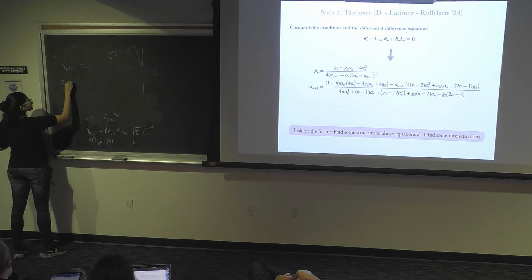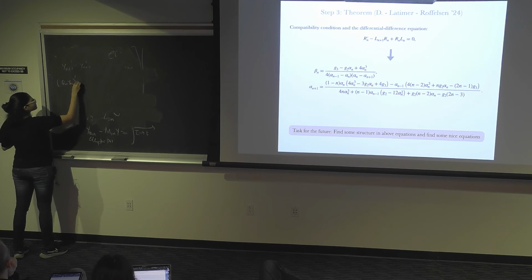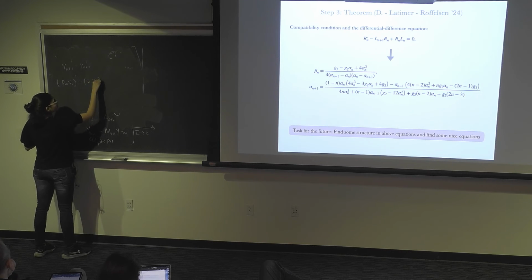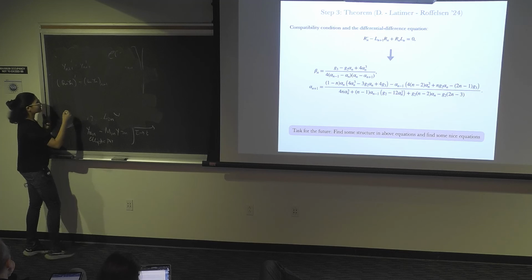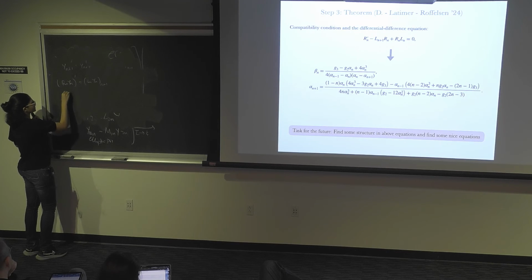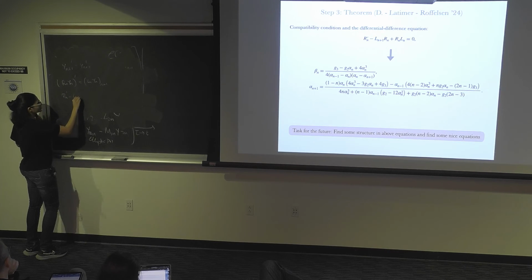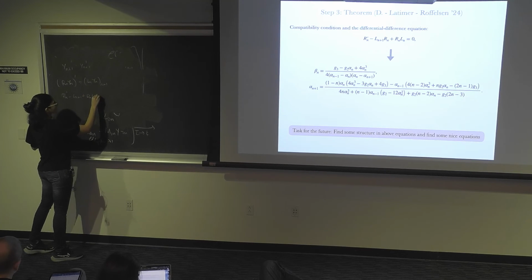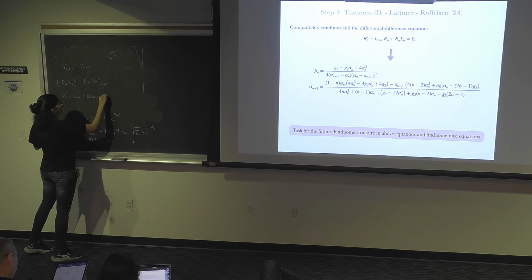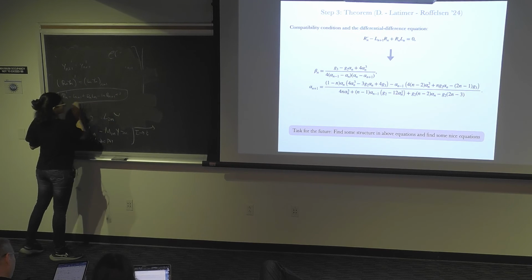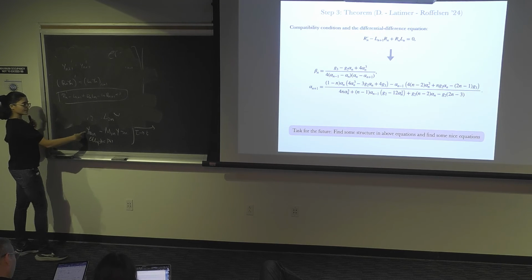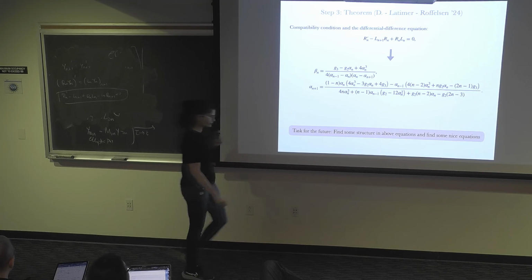that if you have Rn yn prime, this is the same as ln yn n plus 1. I hope that's clear. Then you get Rn prime minus ln plus 1 plus Rn ln Rn plus 1. By the way, this is the same kind of compatibility that gives you Painlevé in the even case that I was showing you before.